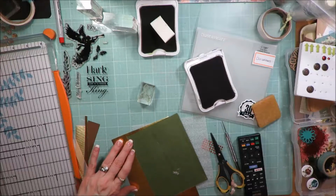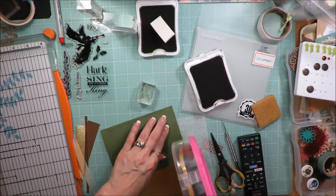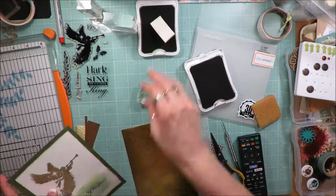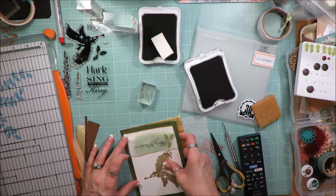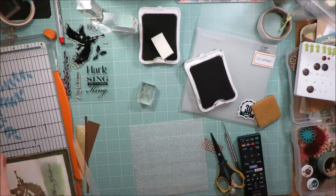But I eventually figured out what I wanted to do and how I wanted to do it and got it done. And you can see I'm using tons and tons of adhesive on the back, again, because that watercolor paper was just bad quality paper. It's fun to play on and let the kids play on. So maybe I'll give the rest of the pack to my grandkids.